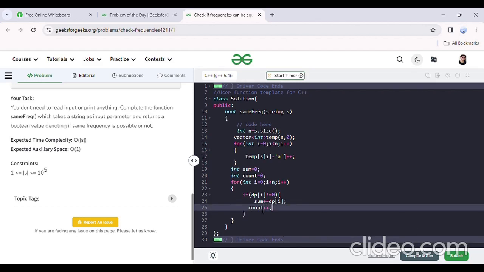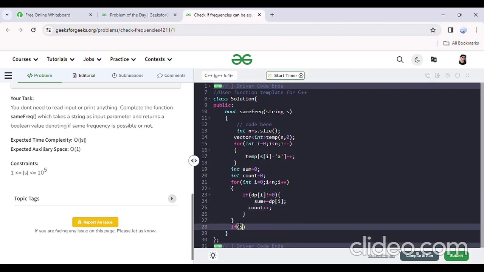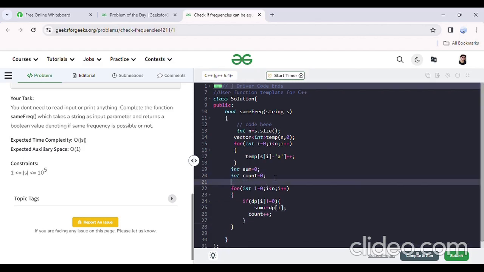And now I have to check if sum plus, and one more thing I forgot here, into the minimum frequency.